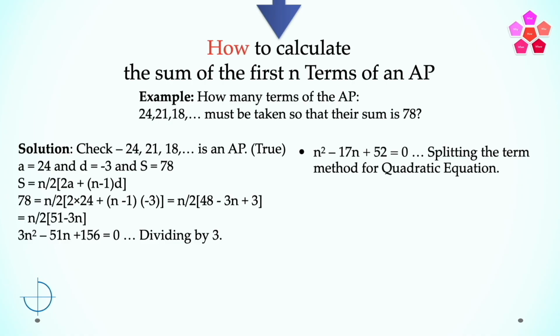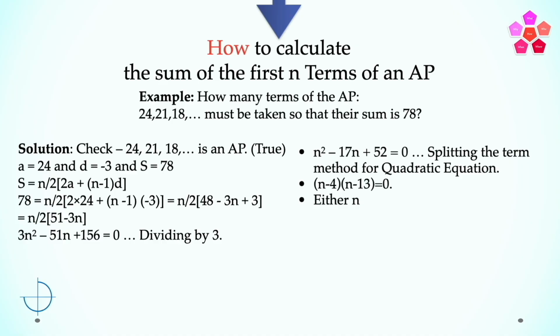Quadratic equations also show a pattern, so this question requires knowledge of two patterns to solve it. This is a very basic general trend in all logical subjects. So here we get n minus 4 multiplied by n minus 13 is equal to 0. So finally, solving the quadratic equation, we see n minus 4 into n minus 13 is equal to 0.